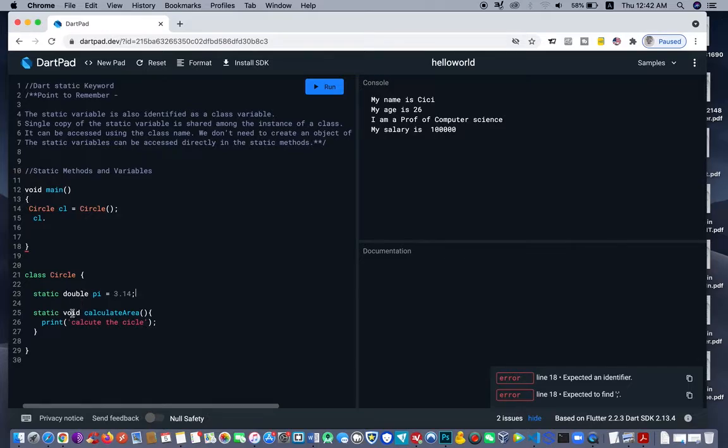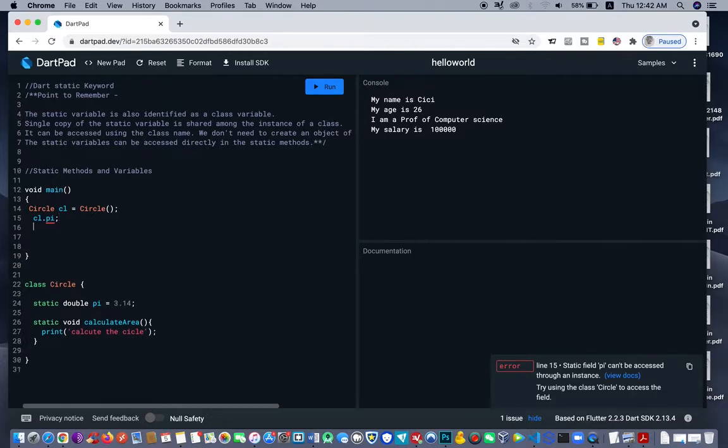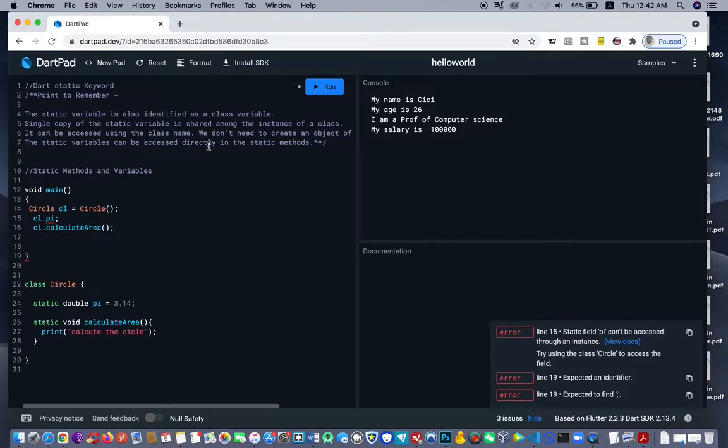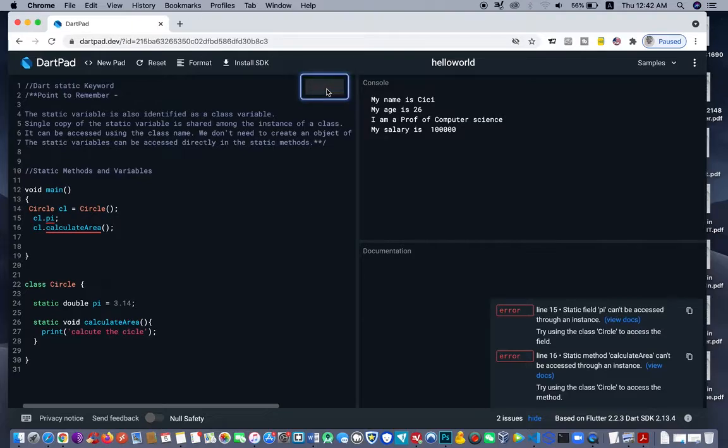For example, if we want to call the pi, like cl dot pi, and probably also call cl dot the area, just like this, it will not work.